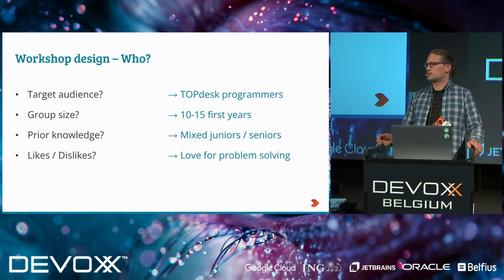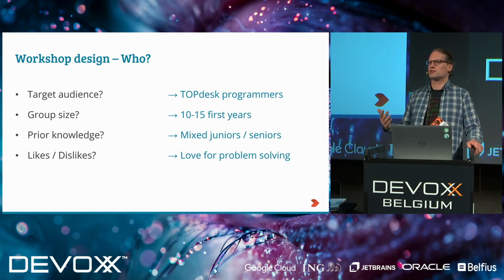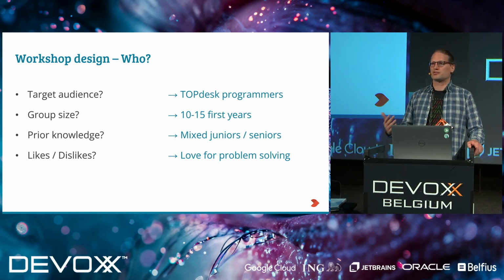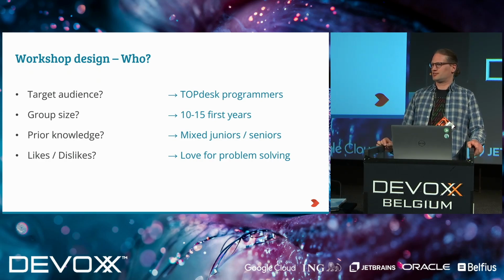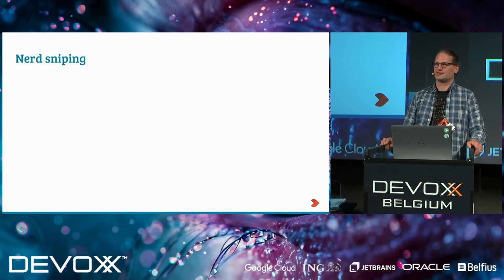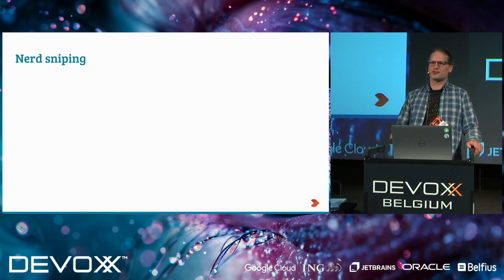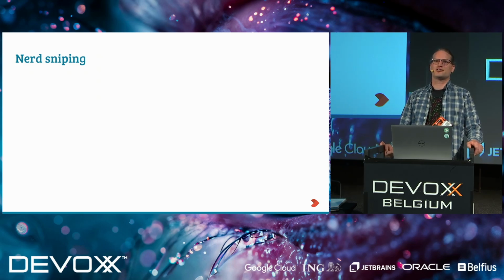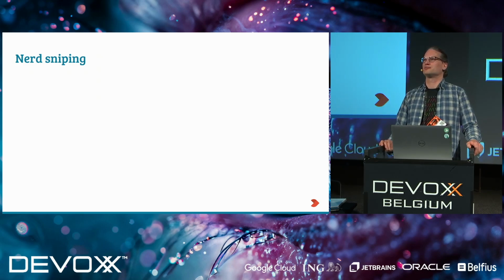Any particular likes and dislikes? Programmers generally love problem solving, and of course that's also part of the selection process at TOPdesk. So you end up with a whole bunch of people that love problem solving. To illustrate, who has heard the phrase nerd sniping? Just raise your hand if you've heard it before. Who hasn't?